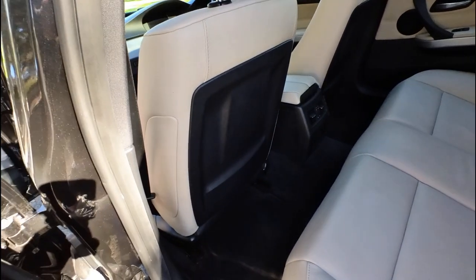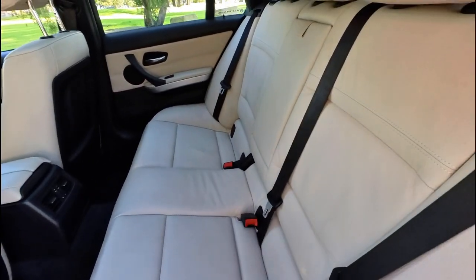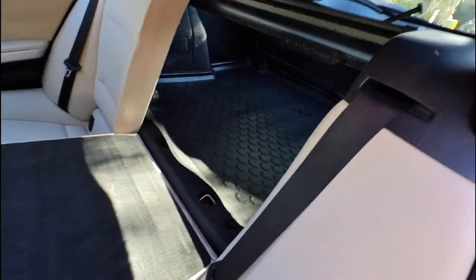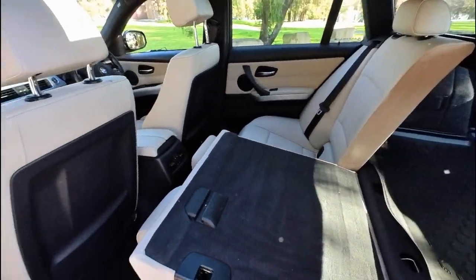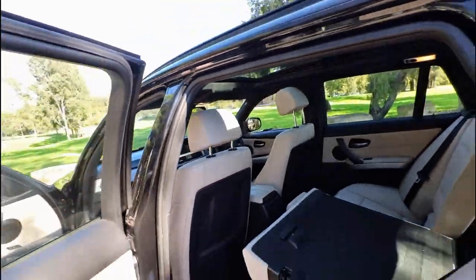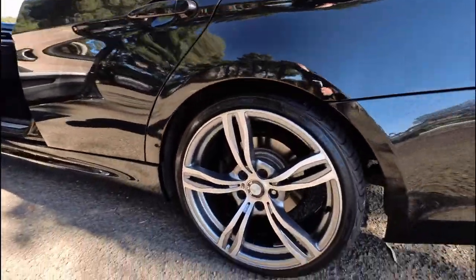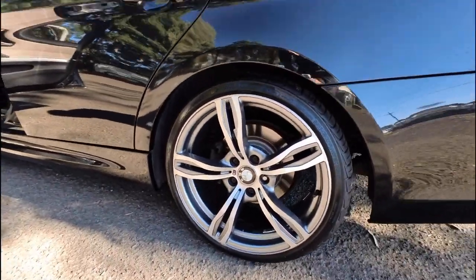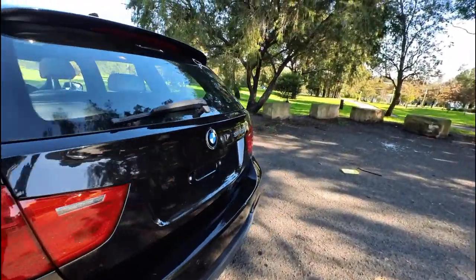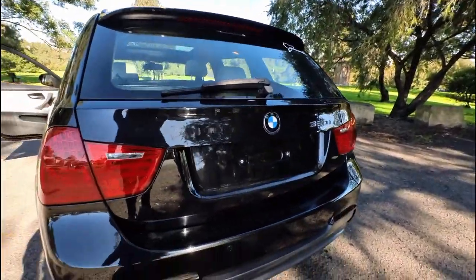Look at the amount of leg room in the back there — you could fit a big basketballer in that car. Fold down rear seats, very easy to operate, with a nice cargo mat in the back and the parcel tray present. The big dual sunroofs we've spoken about. I love the colour combination. It's got these beautiful unmarked larger wheels, and they're unmarked but they will come with New South Wales registration.